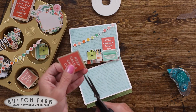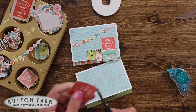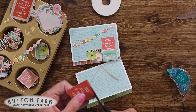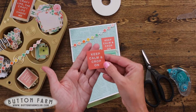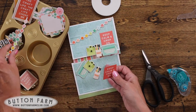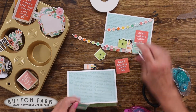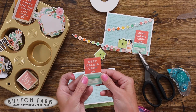So then we're going to put that in the typewriter. We're going to glue it to the back side so we know exactly where it's supposed to go. And you can use a trimmer for this too. I just grabbed a pair of scissors because it was fast. But feel free to do what you want. So there's our keep calm and crop on. And I have my little chipboard pieces in my little tray, as well as my little pom-pom banner. I'll put that over to the side. So we are going to add this piece to our typewriter. That's going to be the first thing we do. So it's going to look like that.